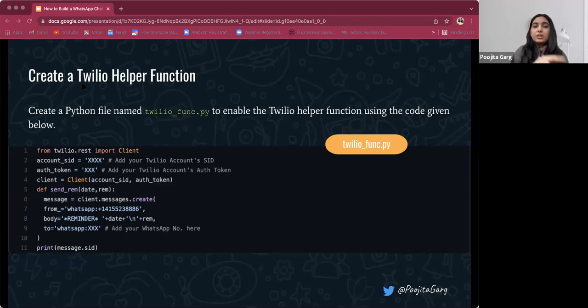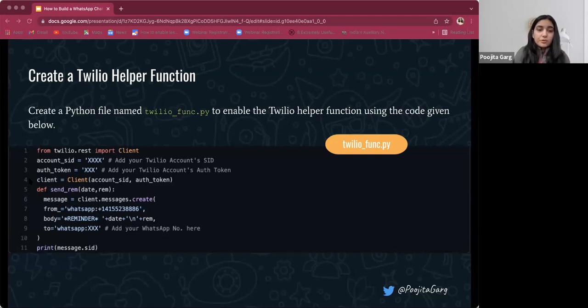For that purpose, I've created a twilio_function.py file. Here, again, from twilio.rest we'll import Client. Two things are needed: the account SID and the auth token. These are two credentials associated with your Twilio account, which need to be placed here to authenticate that you are the right person accessing that account. You'll find those in your profile on Twilio's console, a fairly simple process. You just copy and paste them here in the form of strings. Then the client authenticates it, okay?